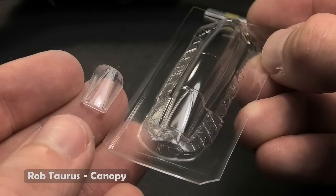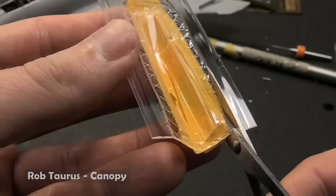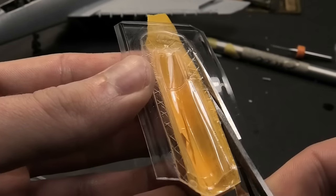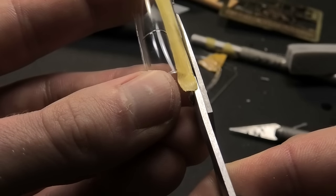Last but not least, I found that the cockpit canopy shape is also wrong. Hopefully, there is available replacement vacuum part made by Rob Taurus. The handy trick is to place masking tape as a guide for cutting.